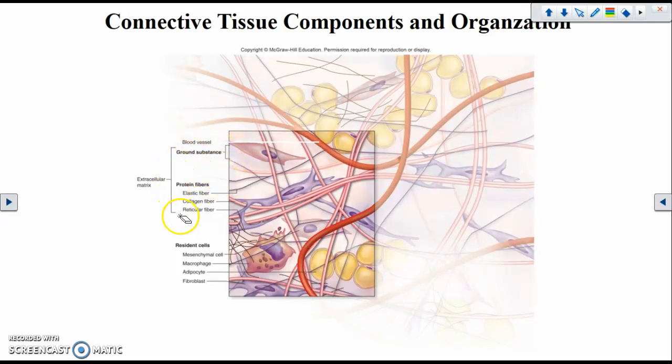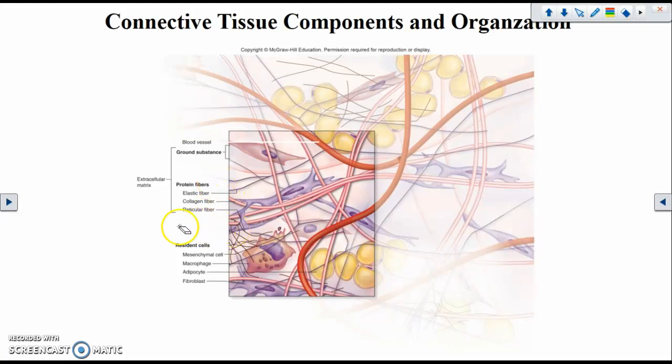And then you actually have protein fibers. And protein fibers, folks, there are two types. And I know for a fact you were looking like there's three, there's actually only two types. You have reticular fibers, and FYI, reticular fibers, folks, is just a different type of collagen fibers. So you actually have collagen, reticular, and elastic fibers. And dependent upon the function of the connective tissue, you could have more elastic fibers than collagen fibers, or you can have more collagen fibers than elastic fibers.